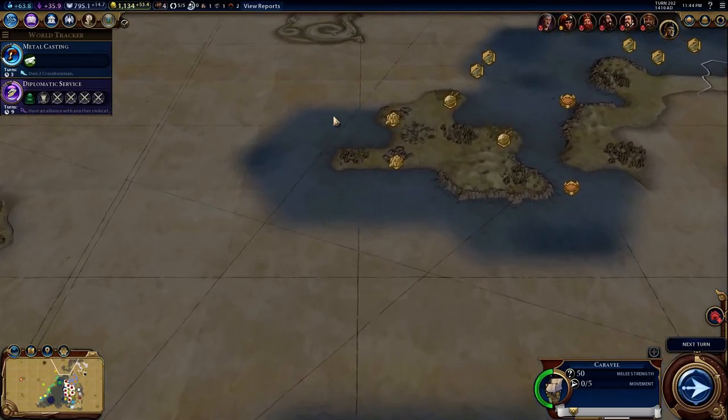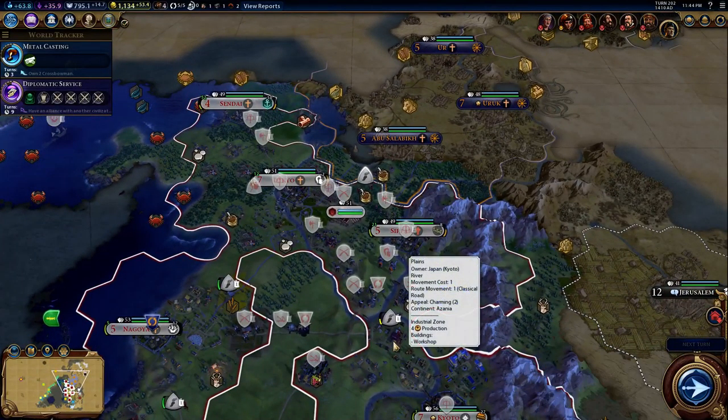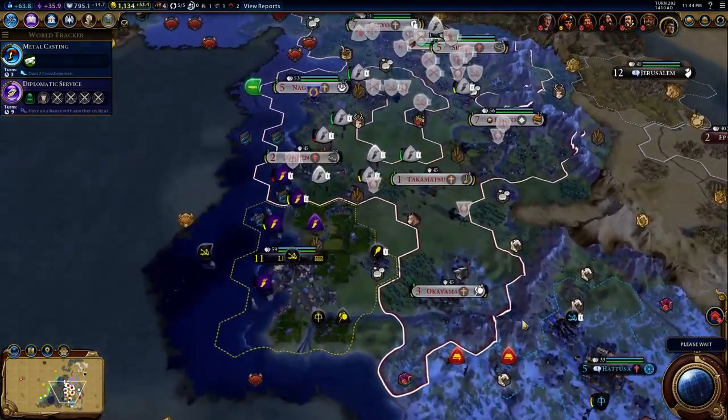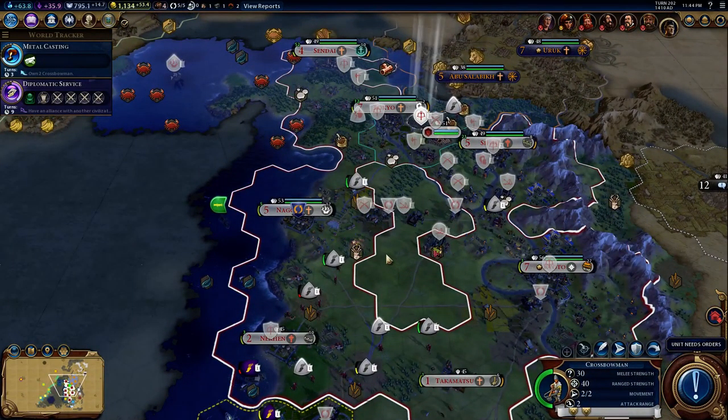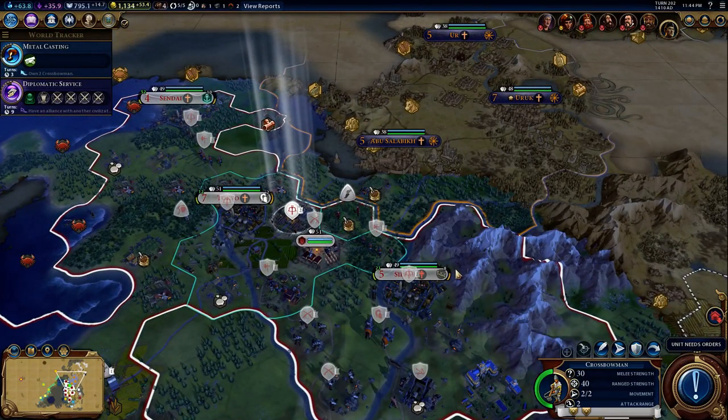Okay, let's see if we can send this up here. Stuff is starting to get expensive to build, so I need to get some more builders out to buff my infrastructure.